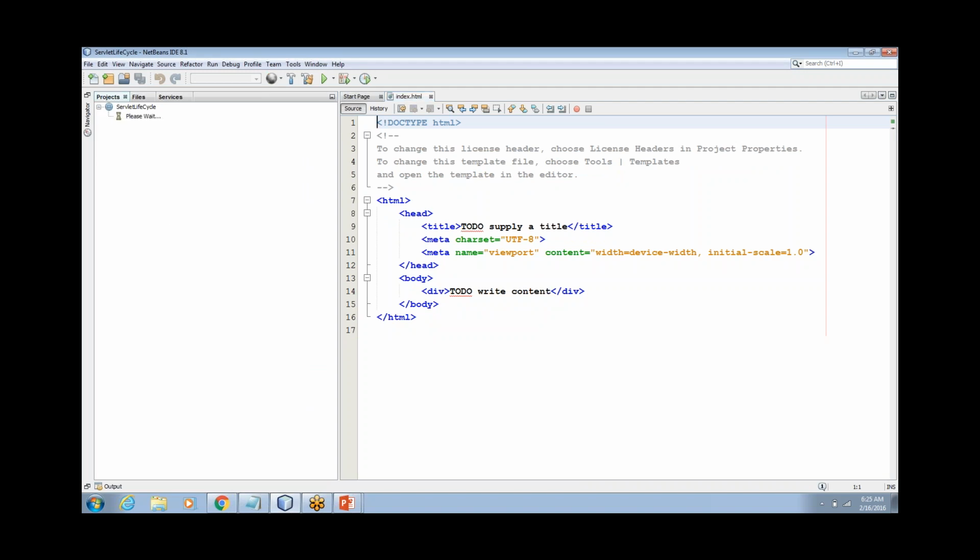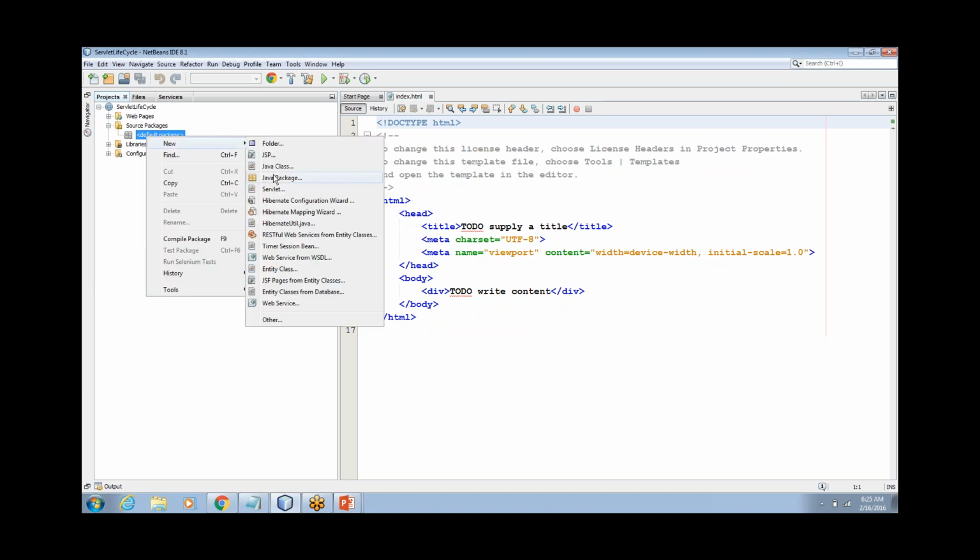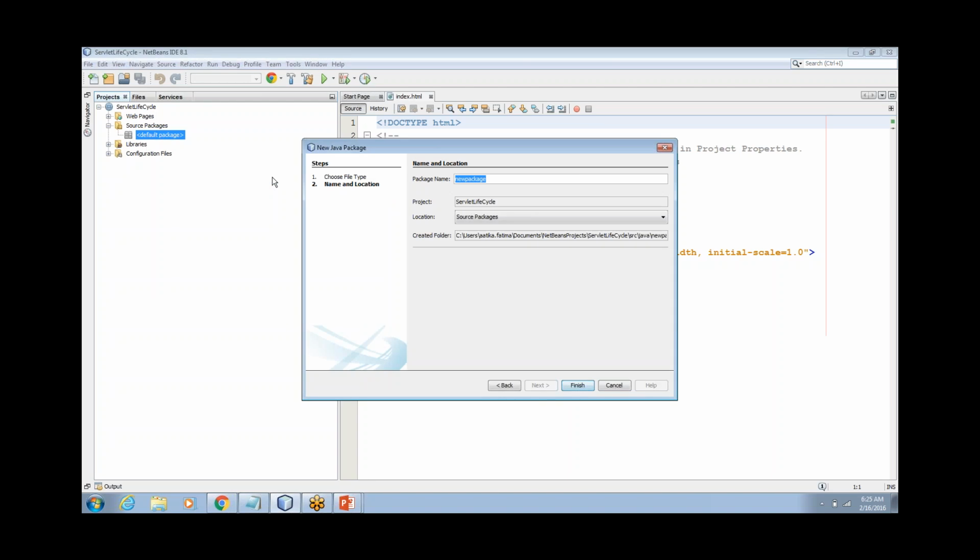Now, when you see over here, you have got source packages. Right click, new. Let us create a servlet.